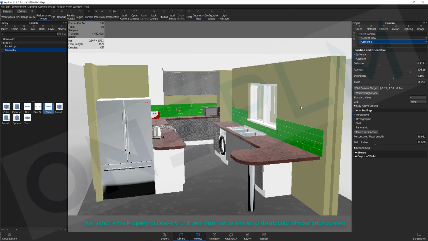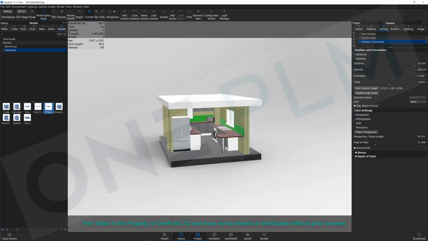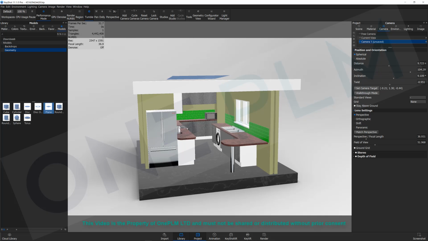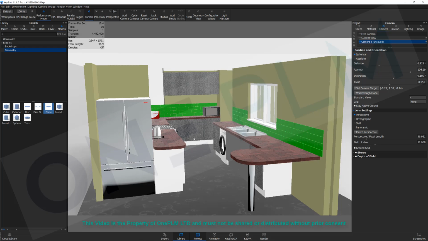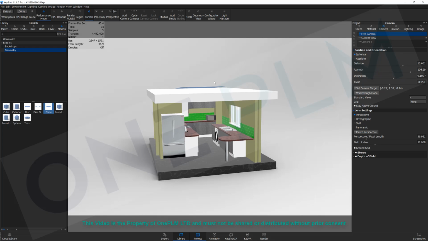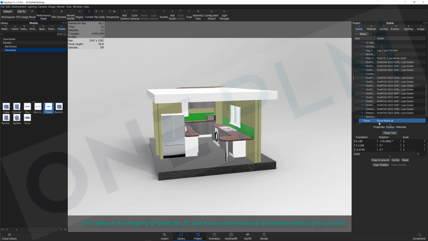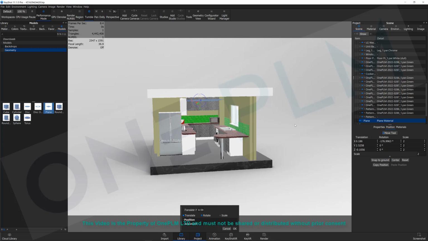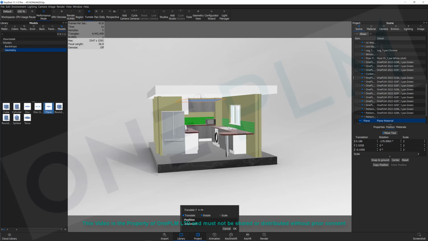Let's go back to this camera view. So we've got that. Let's zoom out and just see where the plane is. Okay, I'm just going to make sure that I lock that camera view. So now I'm going to click on the plane again. I'll find it in the scene, and then use the move tool to drag this down. If the orientation is wrong, we can also orientate it using this option. So maybe I want the plane to be there.